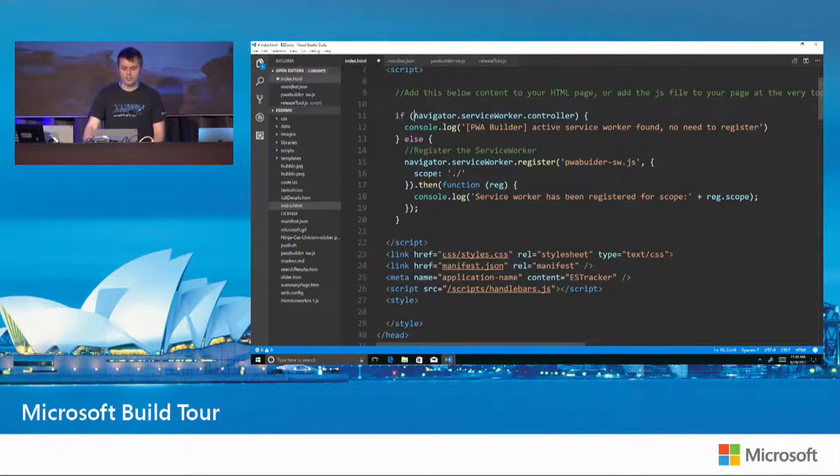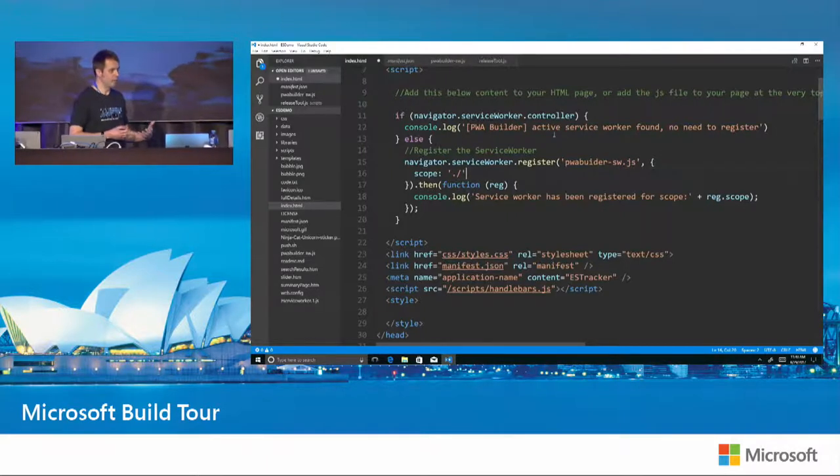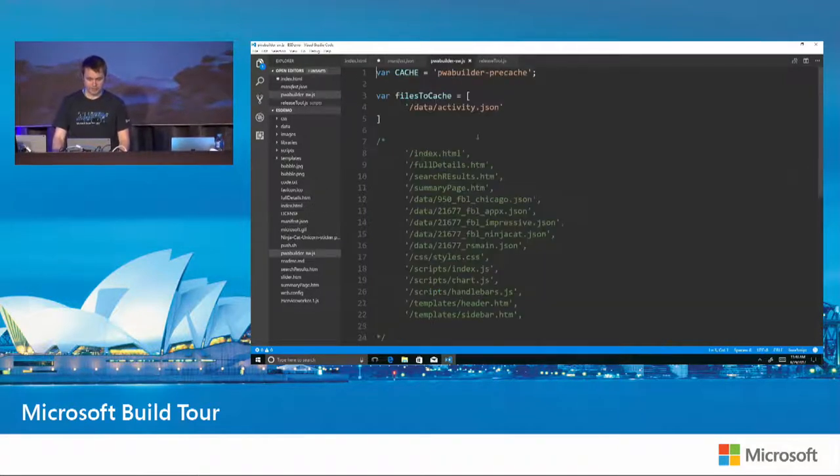So the first thing we do is we check for the service worker if it's already been registered. And if it hasn't, we're going to go call this register method on the service worker object. And in here, we specify where the logic actually sits, and then the scope to which it applies. So we don't necessarily want our service worker to be invoked for every single call to the network. We may just want certain areas or islands of our site to call through the service worker. Here we're specifying global.